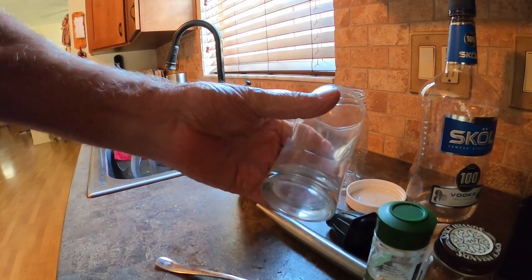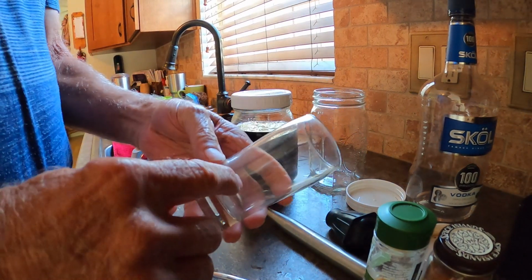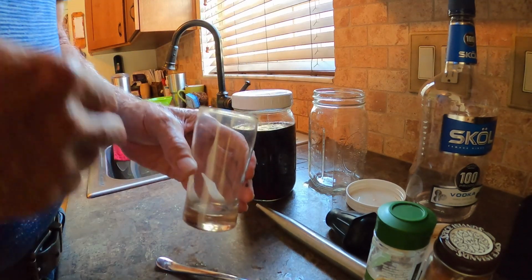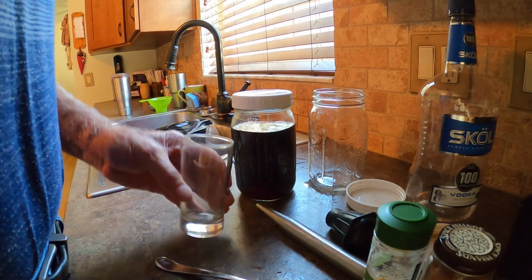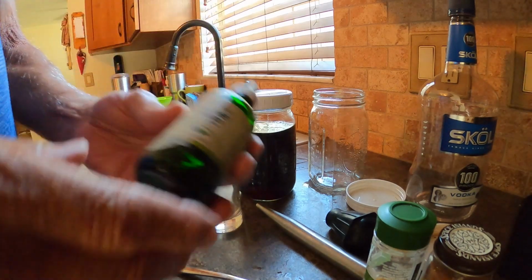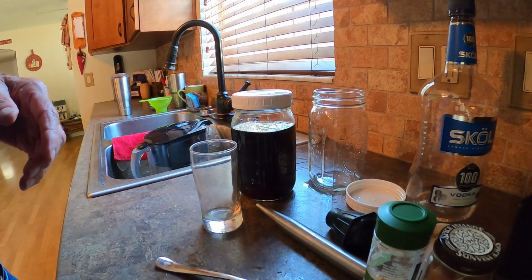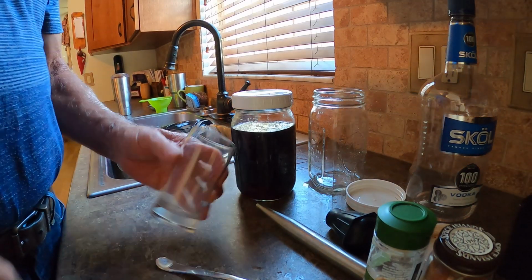I'll get me a little glass like this. I'll put 2 to 3 droppers full of elder in there. I've got echinacea here. I make this tincture also. I'll put 2 or 3 droppers of that in there.